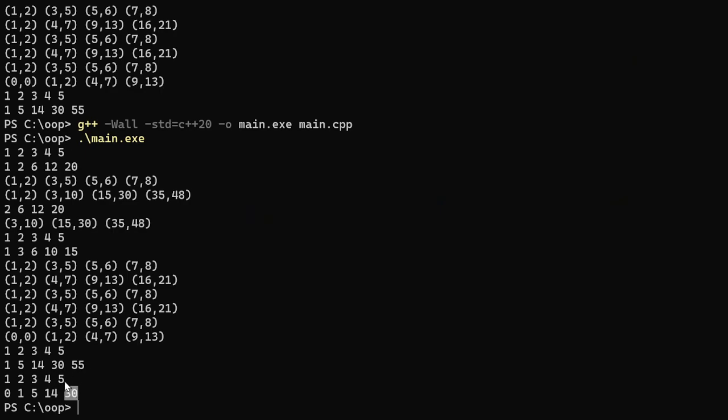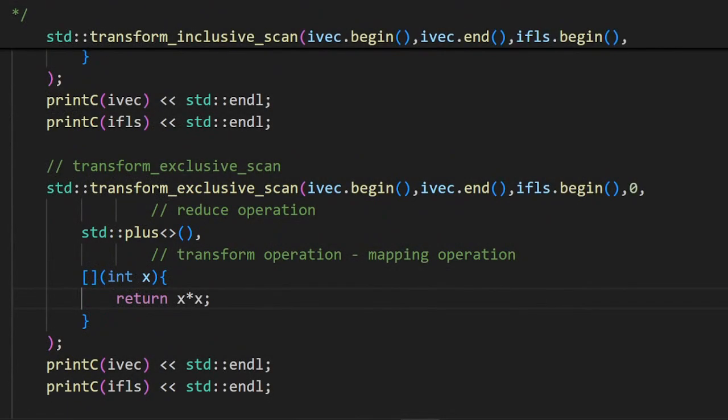Okay, it is working. I don't see any issue with this. I think that is all about this.